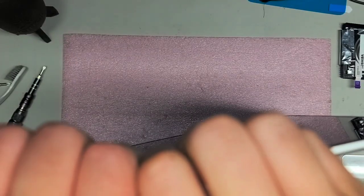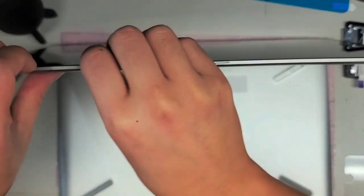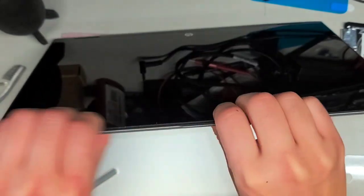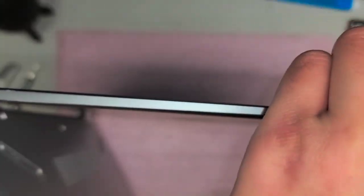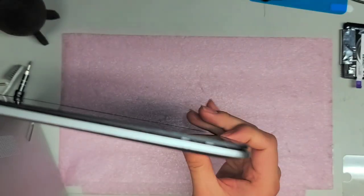So we're going to try and pop out the screen here. I'm just going to get my fingernails in the gap and then do the same thing I did with the other cover — push on the back with my thumb and then push with my nails. I'm just going to go all the way around here. Here you can see the screen is popping out — that's what we want. Got to go all the way around. Sorry, I know it's not going in view properly, but it's hard to do this and keep it in frame.